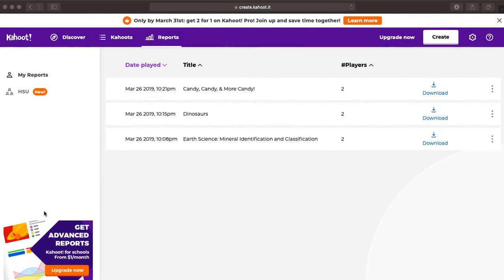Last but certainly not least is the reports page. What you use the reports page for is really just to show the quizzes that you've done and how many players might have played it. If you want to re-download the quiz to show other people or give it to another teacher, it's always easy to do that. It gives you the date and the time that they were used, gives you the title, gives you everything you'll need just in case you want to go back and look.